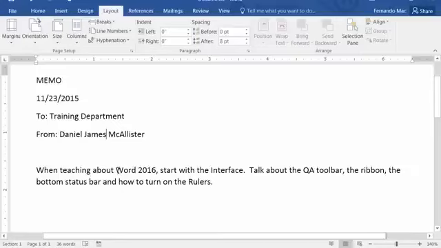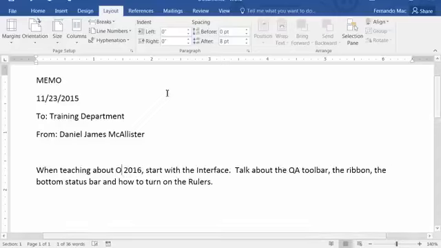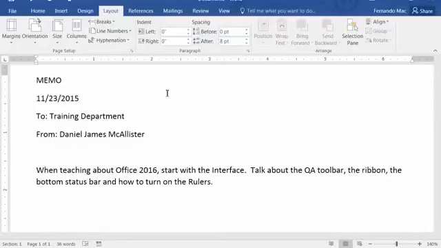So here I'm going to talk about how you need not erase to replace. I'm just going to select the word by dragging across it, and then in its place, I'm going to type the word Office. And you'll see how it just automatically puts that word right in there. And any word wrapping that's going on at the end of the line is just going to automatically take over and wrap down to the next line.